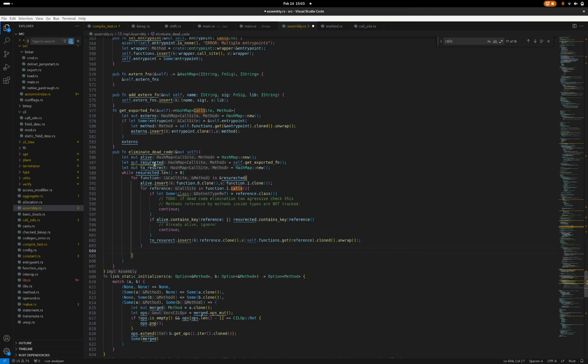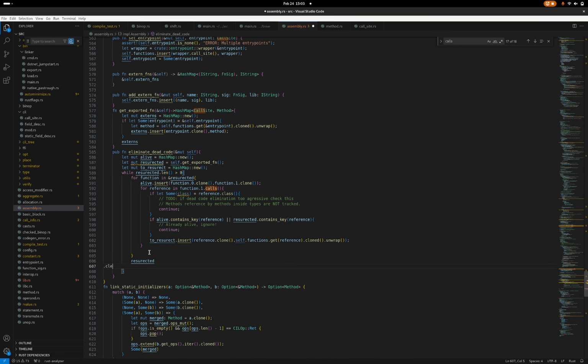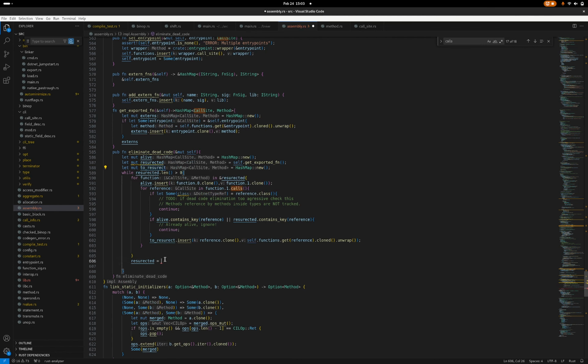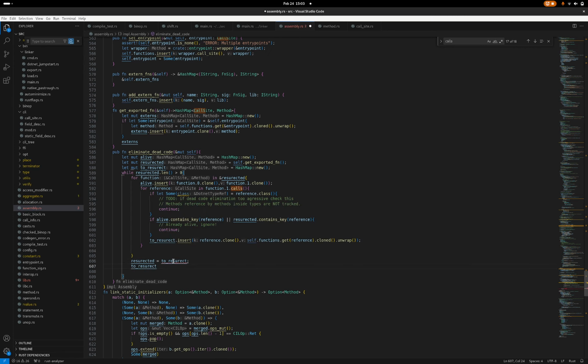And here, when we have already copied all of them, first of all we will assign the toResurrect list to the list of the functions that we are already resurrecting, and then we will set this once again to an empty hash set. This is not the most optimal solution.